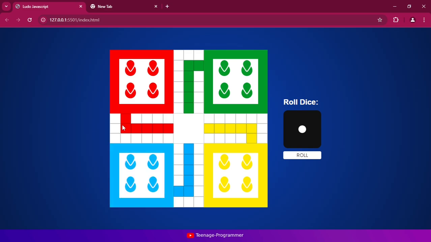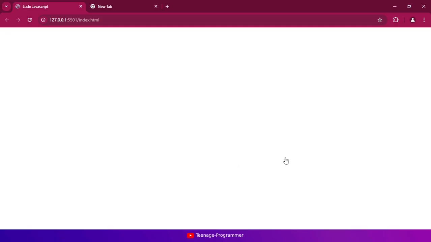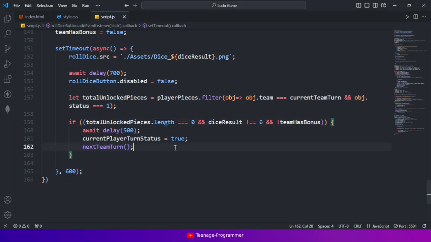Oh, and there's a small bug here. I need to make sure that I am accessing the length of the total unlocked pieces variable. Fix that in the code so we don't run into any issues. Now that we have covered that, let's move on to implementing the bot's dice rolling.